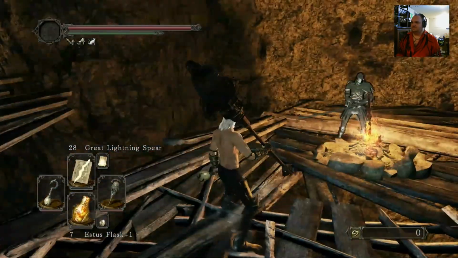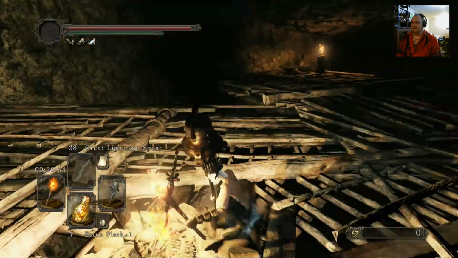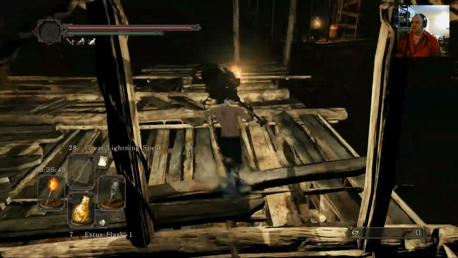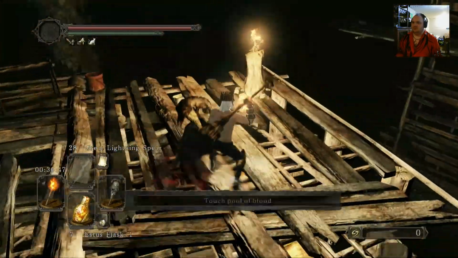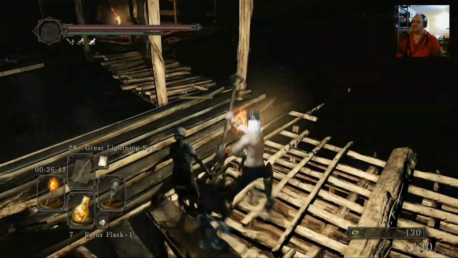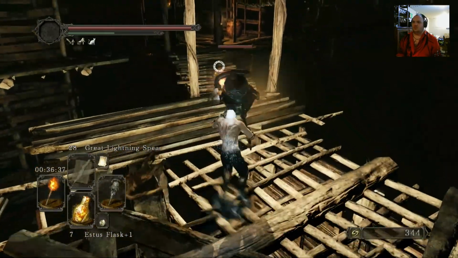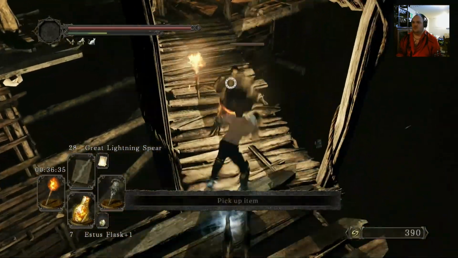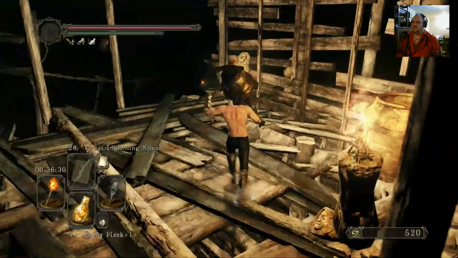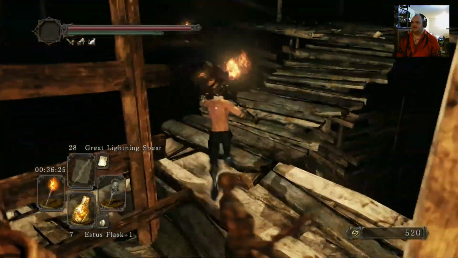There we go. Light a torch. Alright. So all of our souls are over there. And that's like the first mimic we've come across, too. There we go. So now I have to go all the way, stupid way back, just so I can get my stuff back.